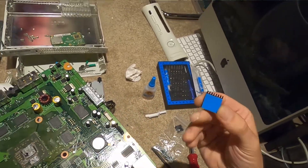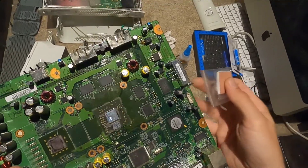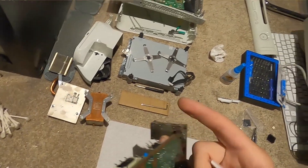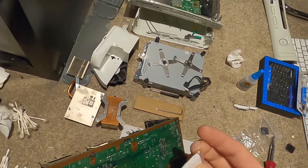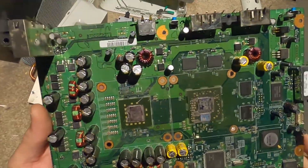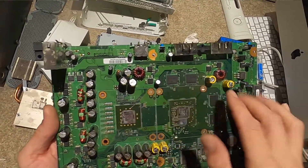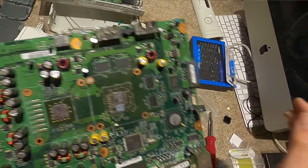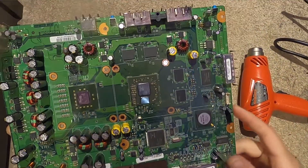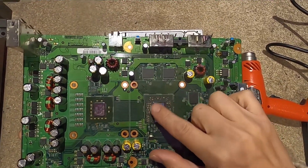And then our extra little heat sinks. The pads honestly look pretty good - I don't know if I need to change these. We're going to clean this board up better now that it's free. Definitely get in there with some alcohol and clean all this nastiness up. We did a little clean - as best as we're going to get. There's a little bit of dry fragments - I'm going to scratch those off.